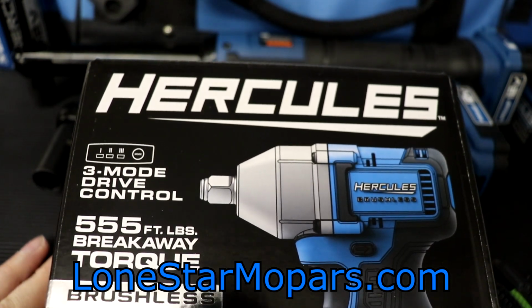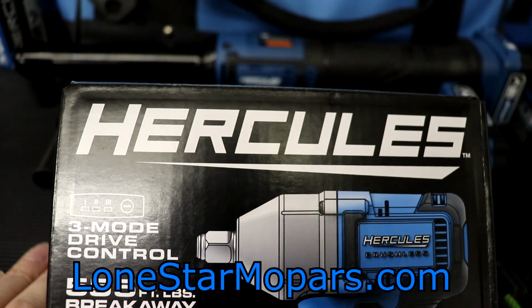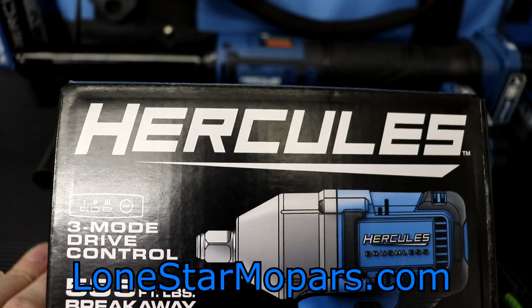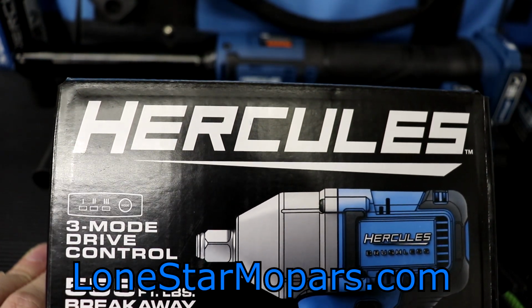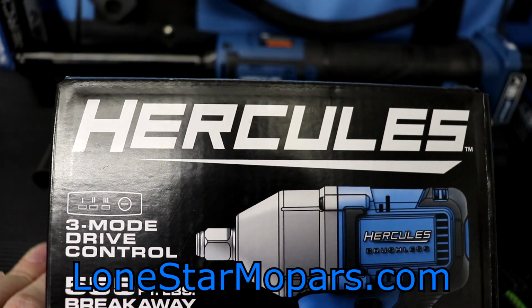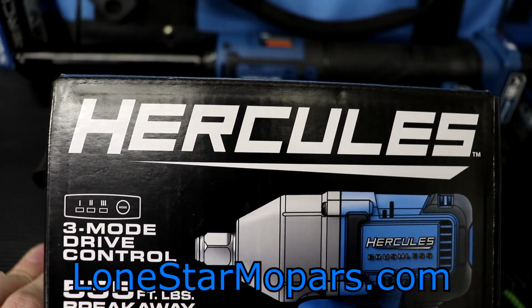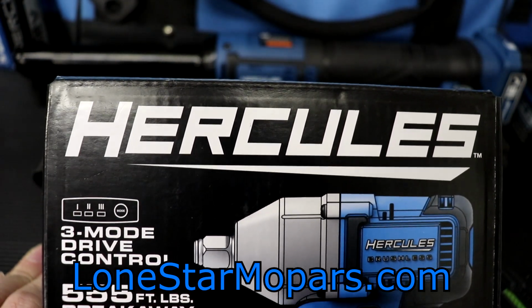So I have used this. I was very happy with it. What were we doing? We were removing and installing lug nuts. I will not lie to you, I'm not one of those people that just keeps my finger on the gun. I spin it down till it's tight, and then I torque things, especially lug nuts. So what do I torque them to? 110 foot-pounds. If you're curious, that's what this removed for me. And then it spun them down, and I just basically hand check everything.